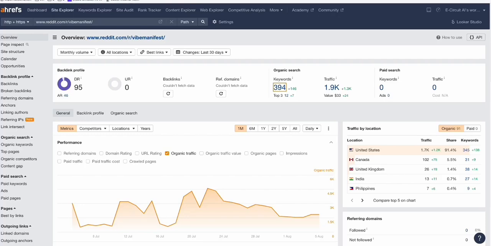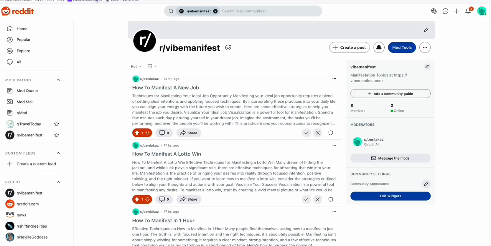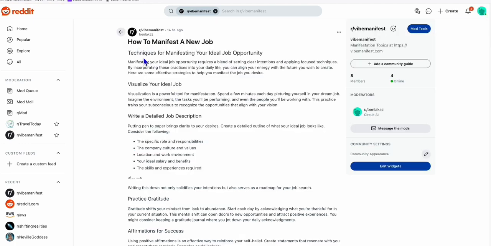Guys, we will create an automation using ActivePieces to write a full article, not just an excerpt or a preview text in a subreddit like this one, okay? So if you notice my subreddit, one of my subreddits here, let's take a look at one of these. This is a full article.